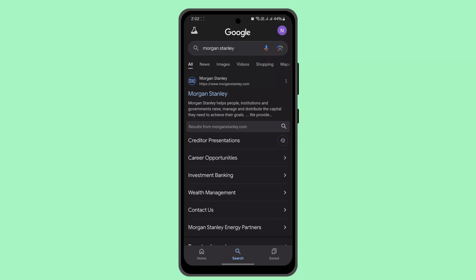And if you have a financial advisor at Morgan Stanley, they might be available to assist you with checking the status of your application. Or else you could just visit the Morgan Stanley branch and inquire about the status of your application. Now make sure you have your application reference number or any other identification detail handy when checking your application status. So that is how you can check your application.